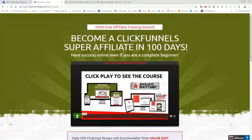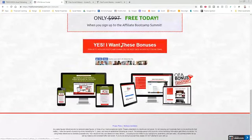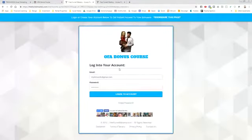And he tells you exactly how to import this funnel. All you're going to have to do to get this set up and running is change out this button's affiliate link. If you have any problems, I can help you do that. So you're going to get this funnel, all these other bonuses inside of Doug's bonus area. And I also went ahead and set up my own bonus course here. So you can log into mine as well. I'm going to send you both links.